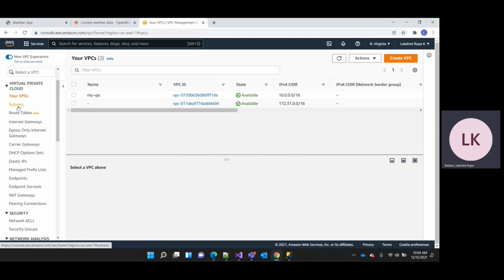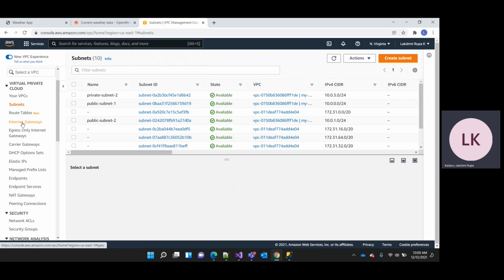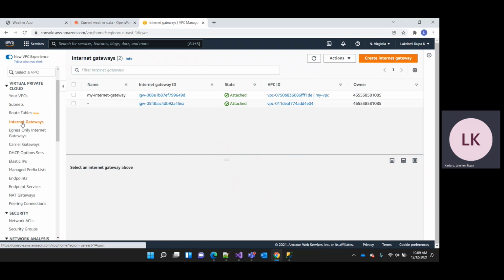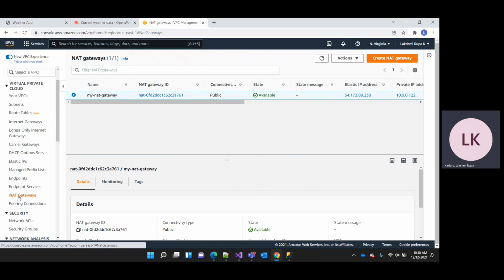And this is the second step that I created. I created a VPC, I created a subnet, and then I created an internet gateway. So basically, this is my VPC, and this is something which enables internet access to your subnets. If there's a routing through your gateway, then that would be a public route, or else it's going to be a private route. And I created the NAT gateway next. And this will provide outbound internet access to my VPC.